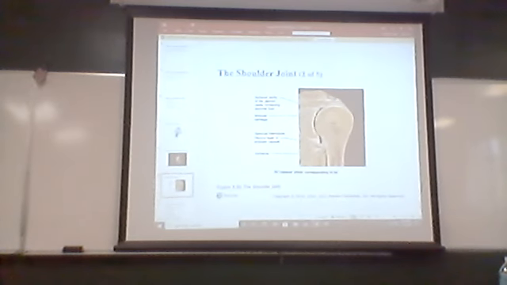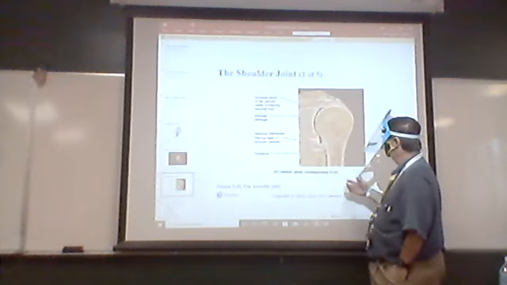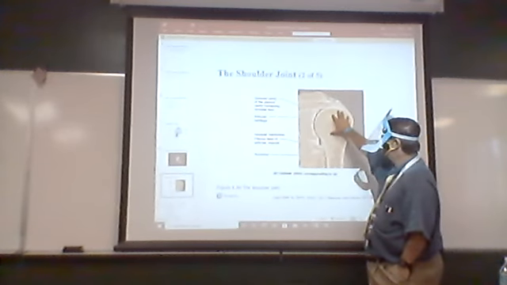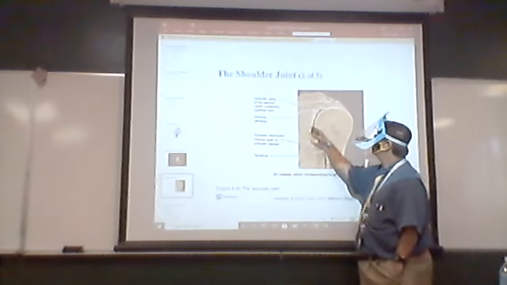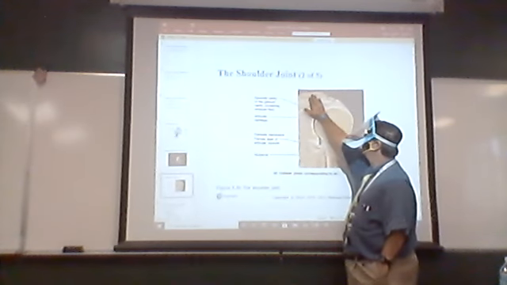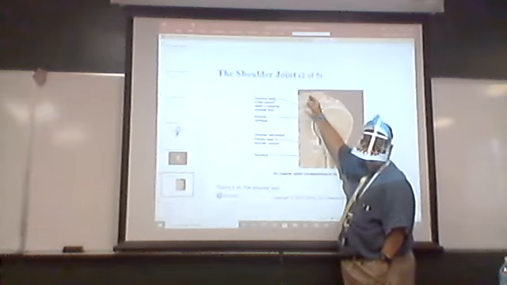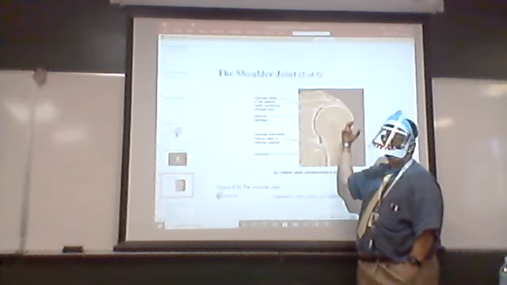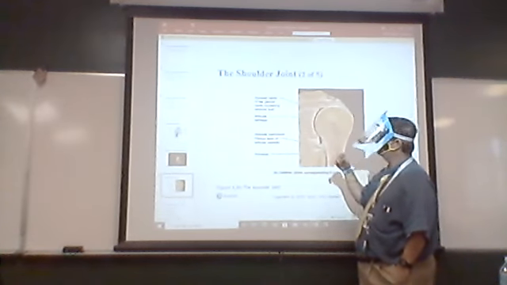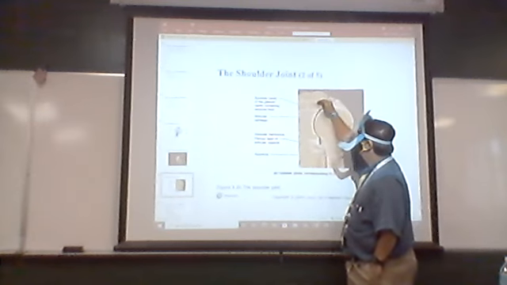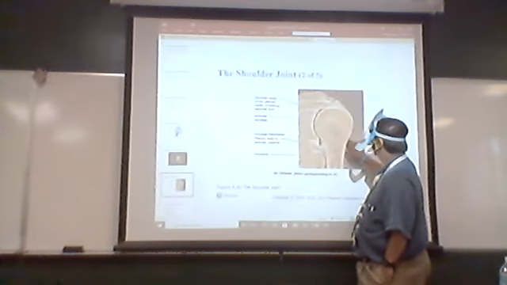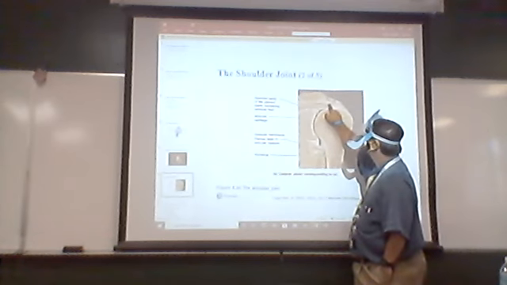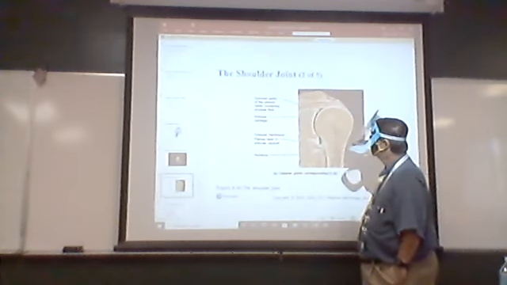So, a picture of what we just talked about. The humerus, head of the humerus, articulates with the glenoid fossa on the scapula. The acromion, remember, that's the fat wide part at the end of the spine on the back of the scapula. That's above the whole thing. You've got the tendon coming through here with the biceps and bursa right there to cushion.